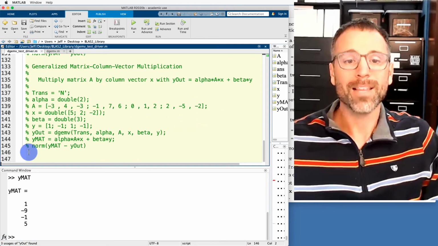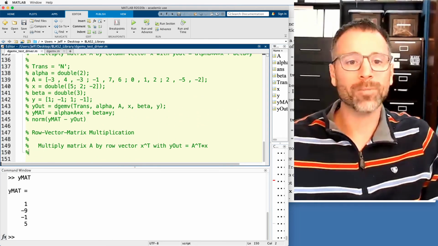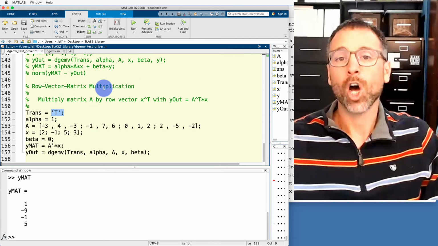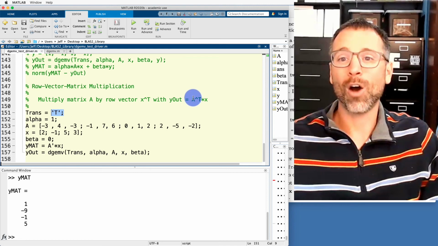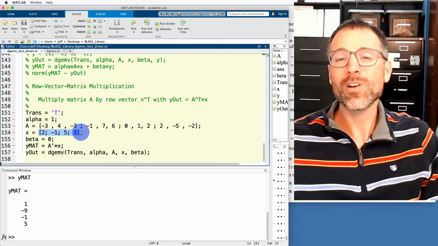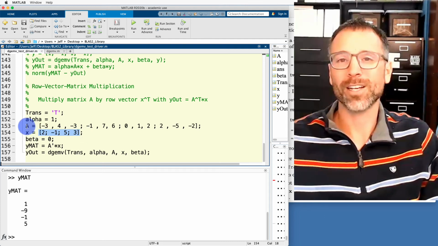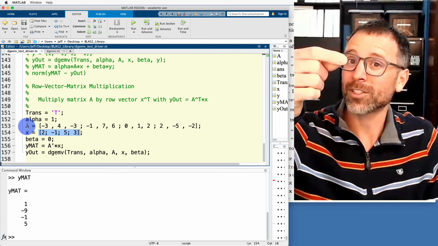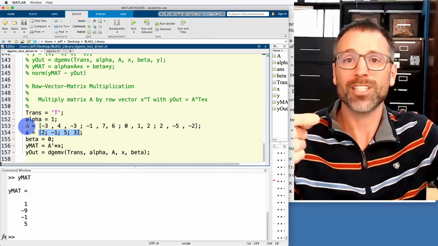Let's do the same thing for the matrix row vector multiplication. And in this case, that means I'm going to be using the transpose to calculate. I'll start with the easiest case first, where alpha is 1 and beta is 0. And then again, we're going to use the previous example that we've done with MATLAB, which is a row vector times a matrix. In this case, because we're using the transpose, the output is going to be stored as a column vector. But to get the desired output, we would just take the transpose of it.